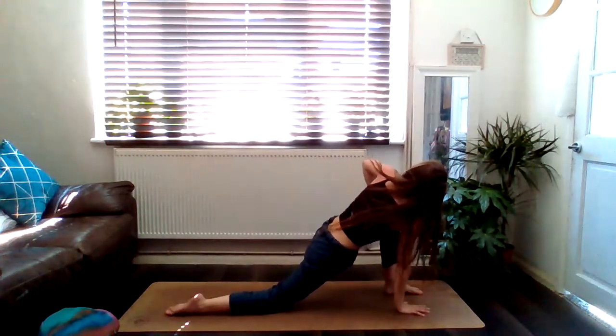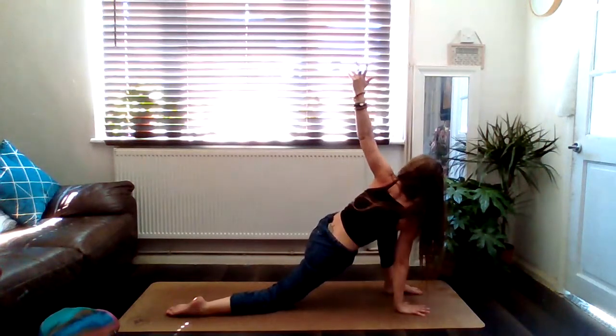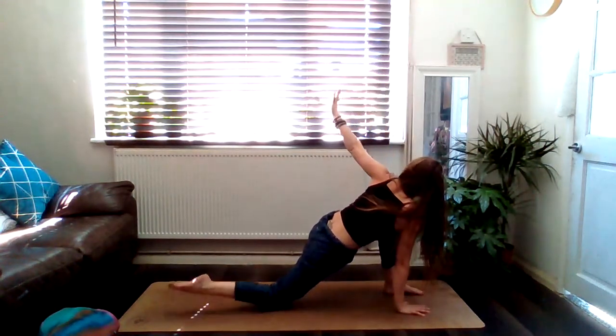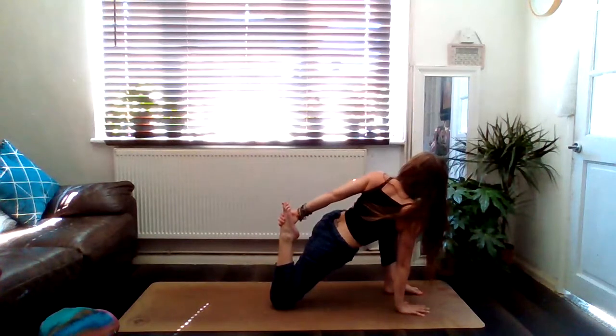Open that body up to the side of the room as we bring the left arm up, gaze coming up to the left. Nice deep breaths. And then see if you can take that progression if it feels good. So start to bend the left leg, right hand coming down to reach for that left foot. Keep the body nice and open to the side of the room.